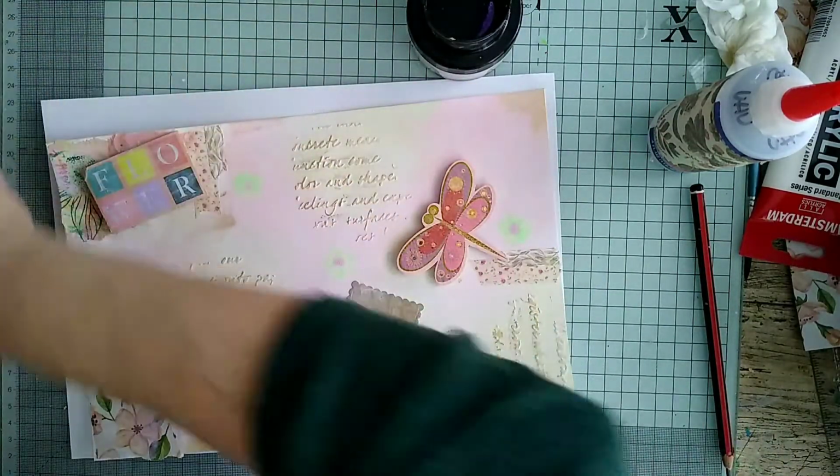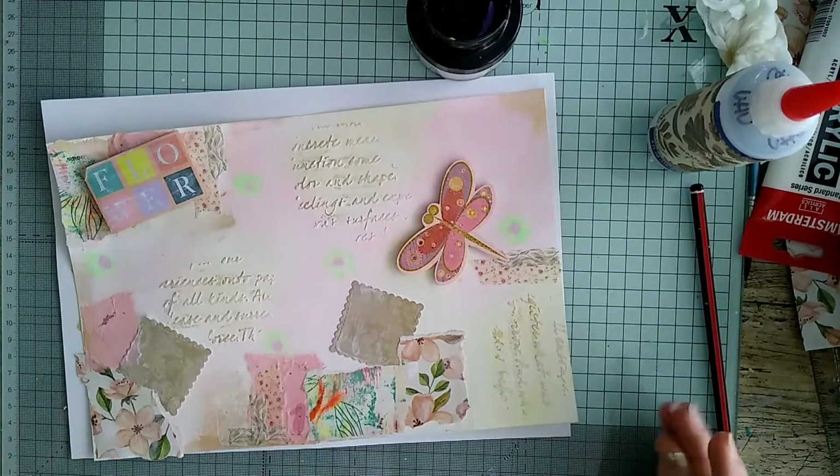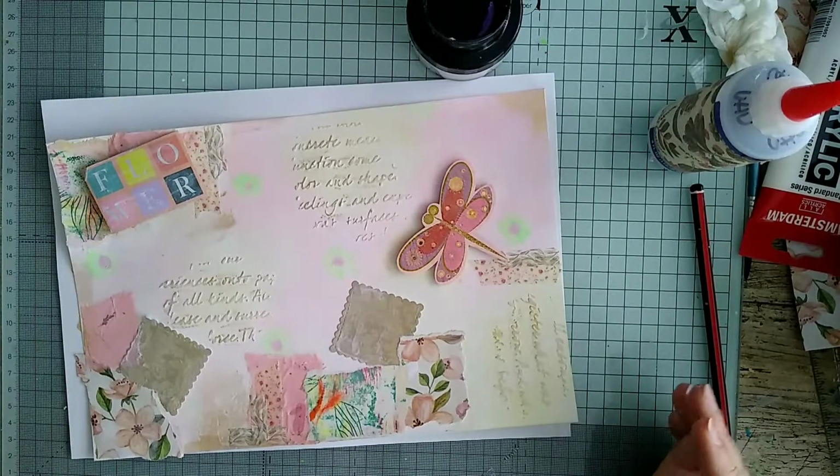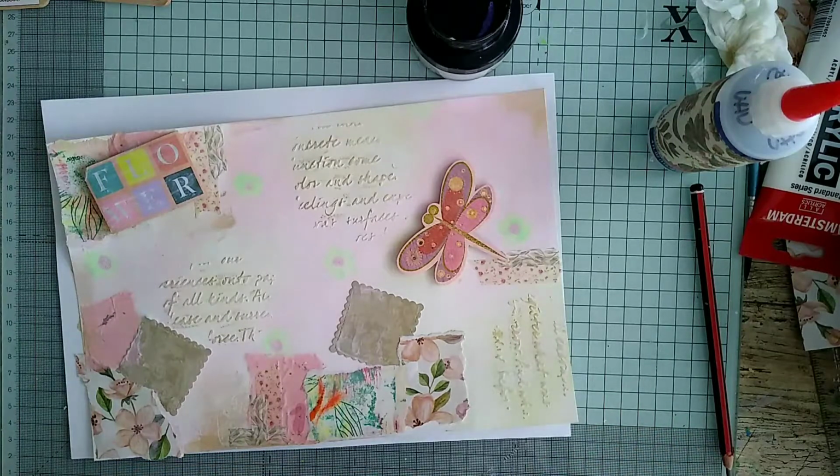Okay, so that's my glitter or glitter paint. I might even add a bit of Stickles glitter as well. We'll see. I've done everything. That's it, so I've just got to put it together. I'm thinking it might need something. I don't really like those flowers that I put on, but these painted ones, maybe they would look better if I doodled on them. What do you think?